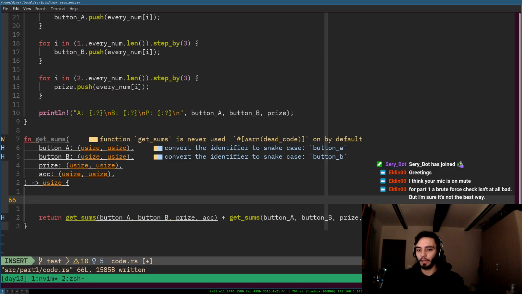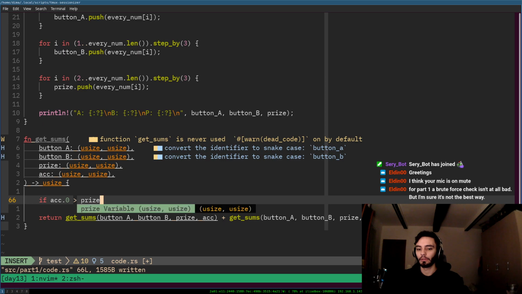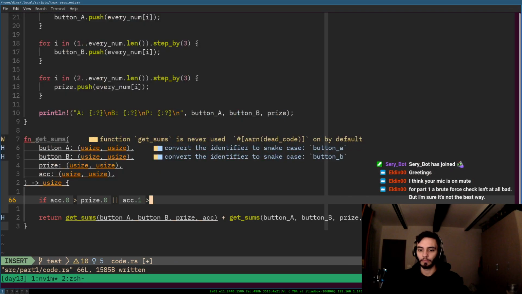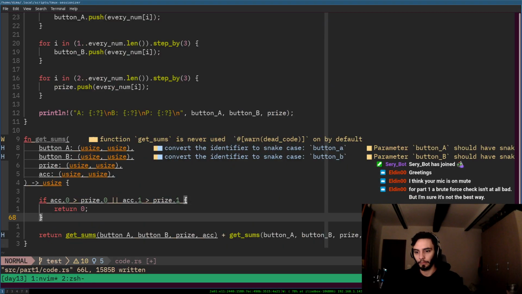So that would be like if arc.0 is bigger than prize.0 and or arc.1 is bigger than prize.1, then we return 0. Yeah.